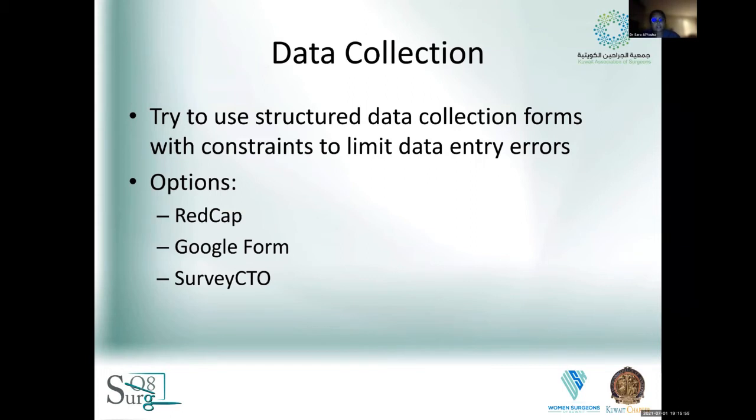So I would suggest, if you're going to do anything that involves data collection, that you use data collection forms, and that you design the forms properly to limit the data entry. Because if you're receiving automated data, it's less prone to error. If you're depending on humans to fill in fields for you, then you need to put constraints. And what I mean by constraints is, if you're going to put people's civil ID number in a form, you should put constraints such as, if it's more or less than 12 digits, an error comes up for the user. So you don't allow them to make those human errors.